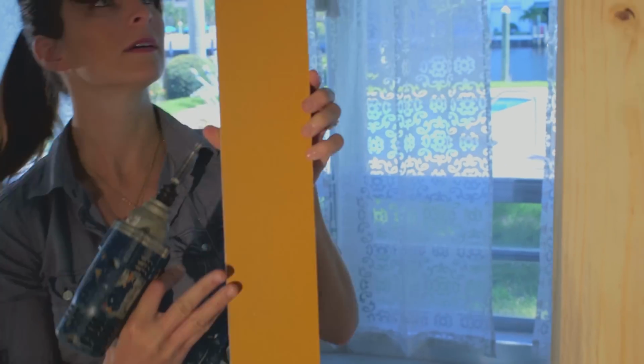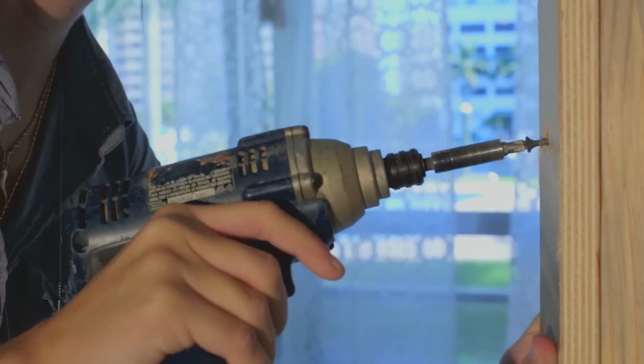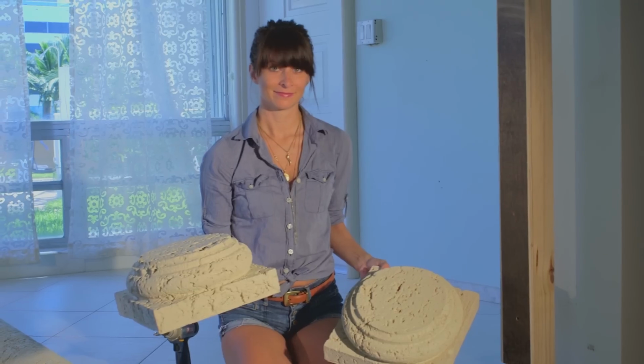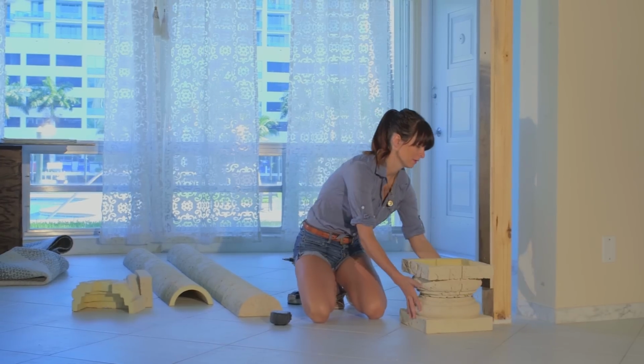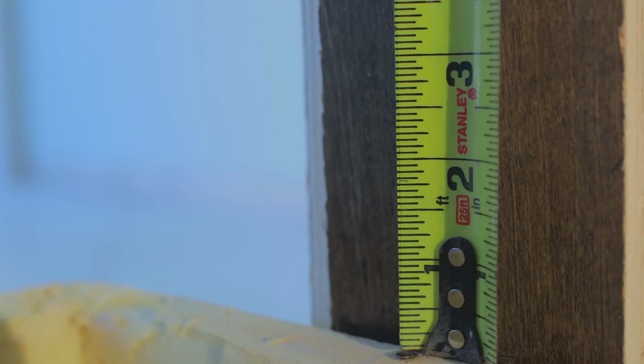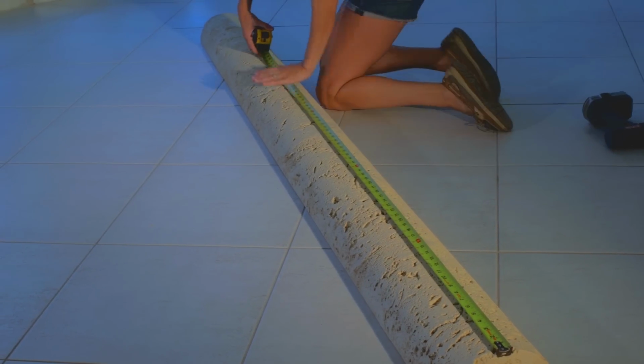You want to shim out the pole with wood to make sure the column wraps tightly around and feels more solid. An easy way to measure how much you need to cut off the shaft is by stacking the cap and base on top of each other. Then measure the distance from the stacked pieces to the top of the ceiling. This measurement is how long the shaft needs to be.